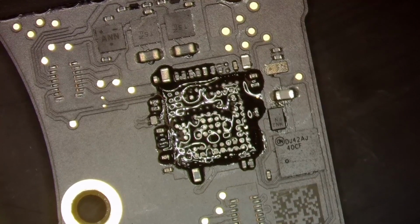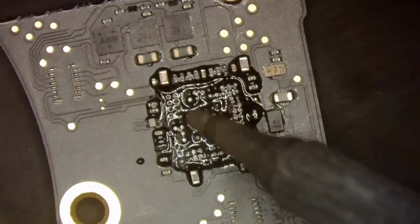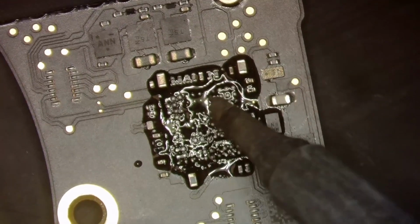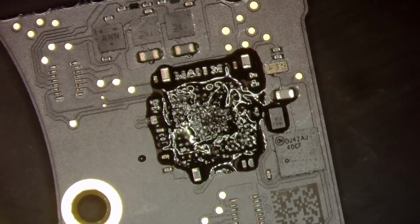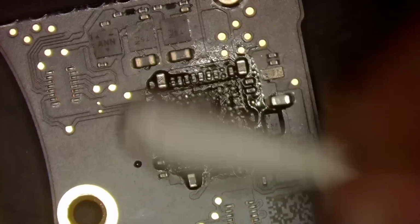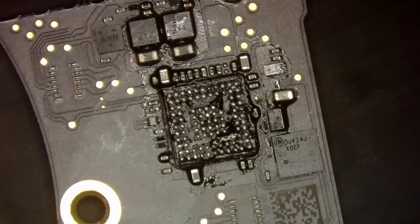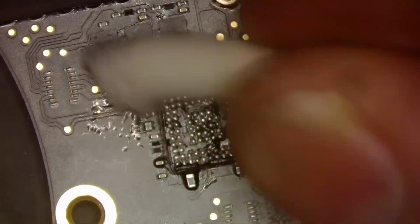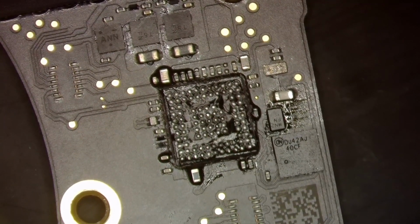We are going to add solder. Come on, get hot. There we go. And add some solder to the board. All right, that should be good. Now we will clean up our flux, or the majority of it anyway. All right, so now we're going to add flux again.